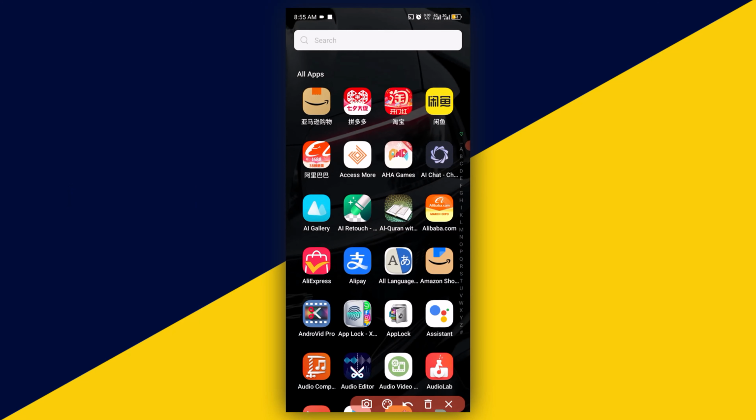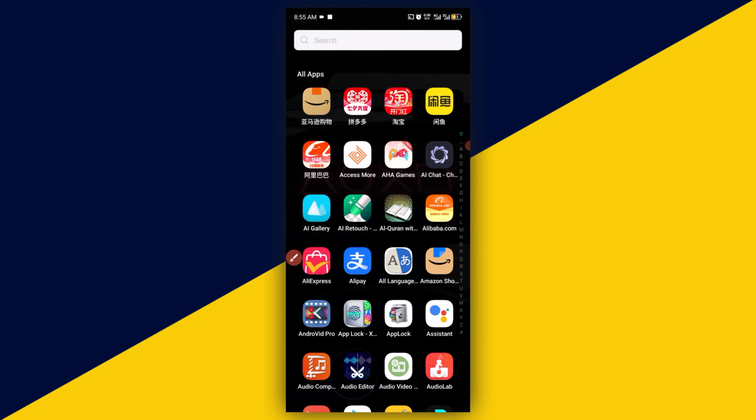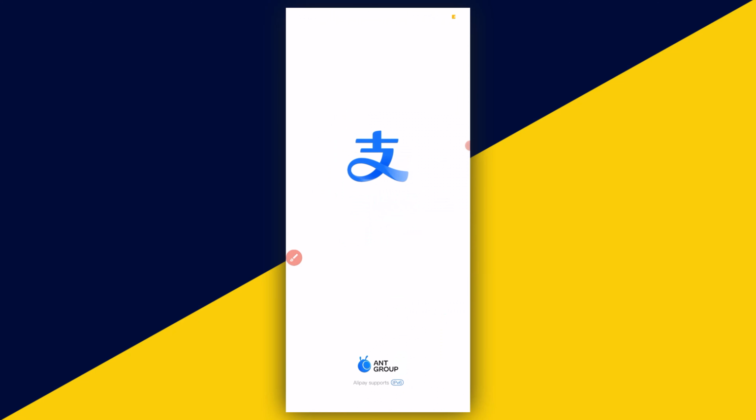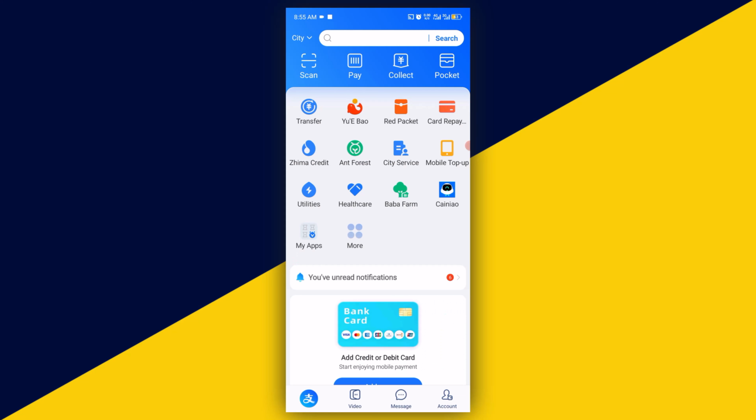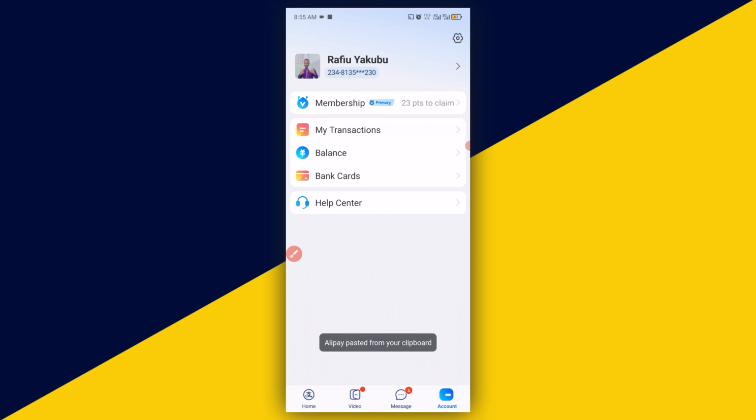The very first thing you need to do is to open up your Alipay app. So I'm going to click here to open my Alipay. The next thing you need to do is to click on the profile icon right here. The next thing you need to do is to click on the settings icon.